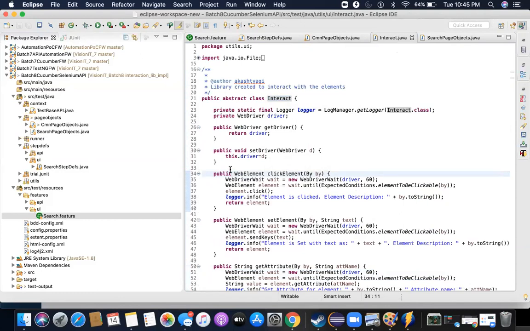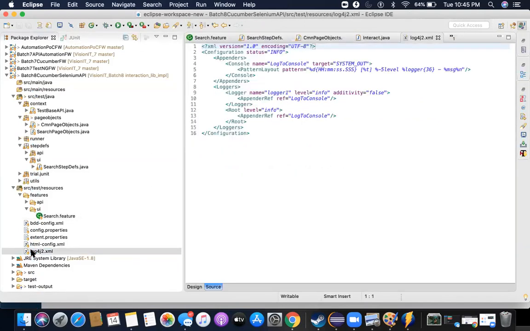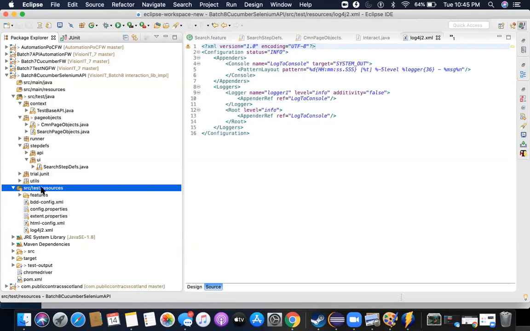One last thing which I have also implemented is this log4j. I'm not going to talk more about log4j as of now. All you have to learn is how will you implement it. So you can very well do it by adding an XML file here called log4j2.xml. The name has to be the same. You cannot just name it anything. It has to be log4j2.xml. It should be part of your resources, so it should be directly under resources.